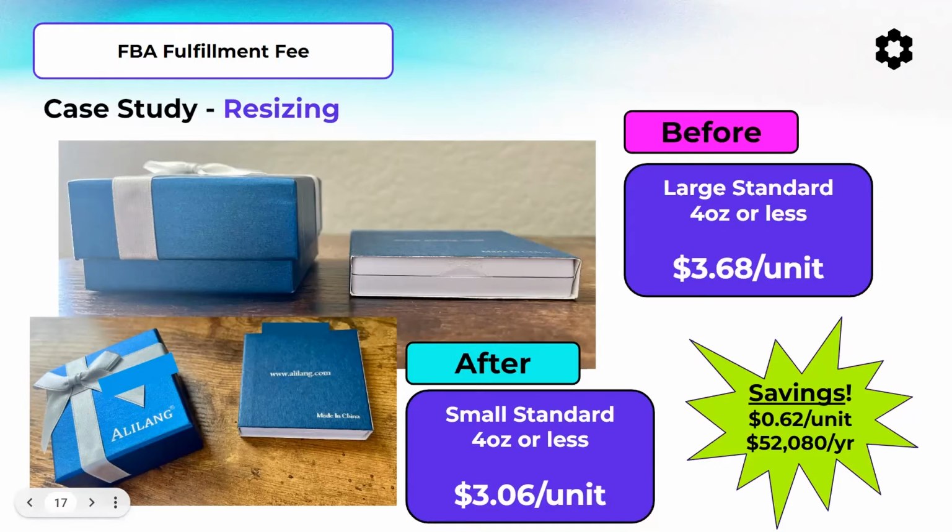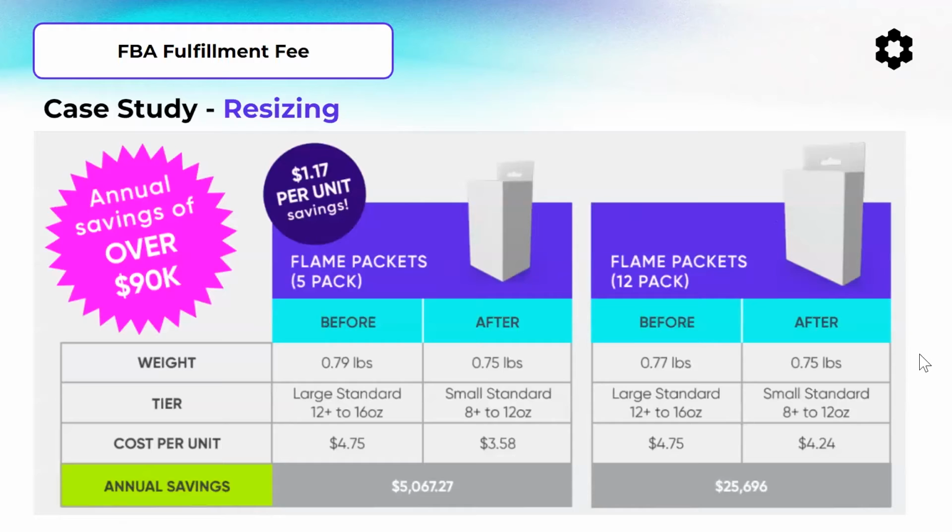Actually, poly bags have this same problem. So if you've got a product with a poly bag, you want to make sure that it's as tight as possible, because if it stretches out and you've got some loose bag, then you could get bumped into a higher size tier. So it's really important to think of these things when you're doing this packaging. You think, just put a cute little bow on it. It looks like a gift, but then it has those negative results on your bottom line. So you can see the savings for that product were 62 cents per unit.